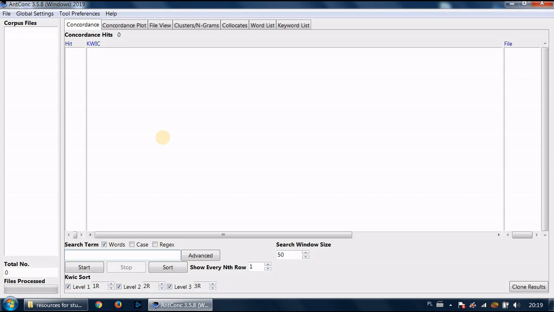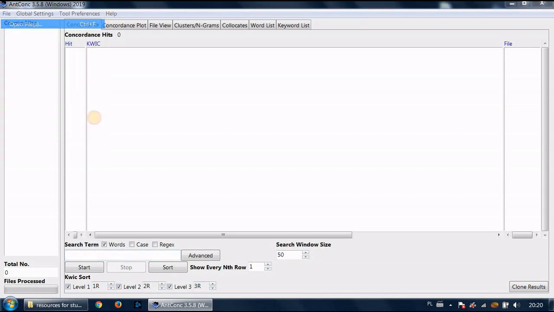Okay, so let me start with the first task, and the tasks will be mixed up, so you will get them in different order, and also each one of you will get different versions of these tasks, so that each one of you will actually write an individual exam. So no two exams will be the same; they will be different in each case. But the tasks will be similar in the way that they will basically check one specific type of activity in AntConc. So there will be a very simple task for the use of the concordance tool.